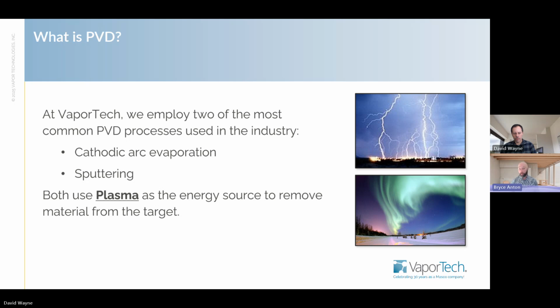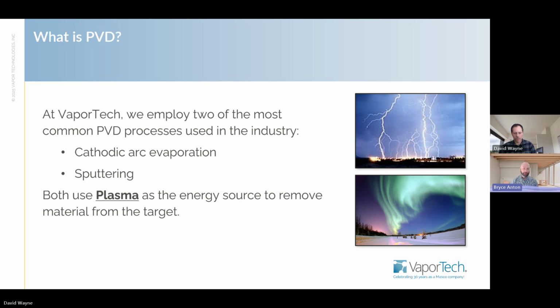It's the most commonly used for industrial hard coatings because you can build the densest coatings, and you have the most control over reactions if you're trying to form different types of compounds. But it does have a drawback in that there are droplets, and sometimes it's not the most defect-free coating. That's where sputtering comes into play. Sputtering is more defect-free, lower energy, kind of a gentler process, but you can also get very hard, very durable coatings with sputtering as well.